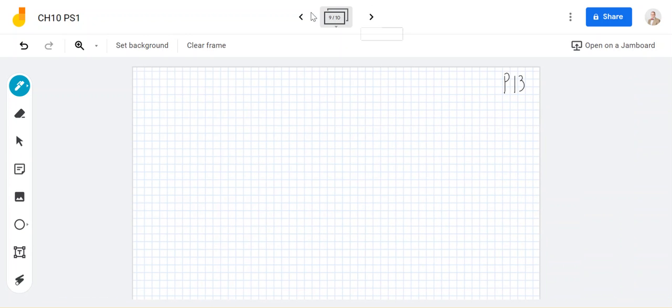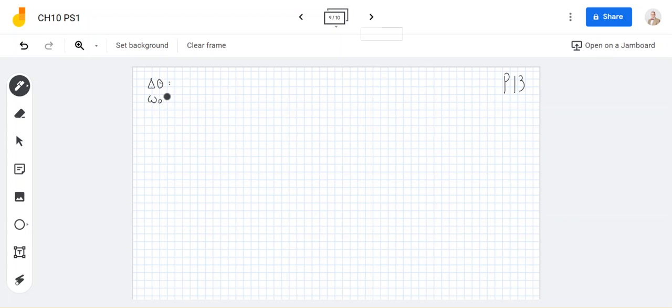All right, let's look at problem 13. So 13 says a flywheel turns through 40 revolutions as it slows from an angular speed of 1.5 radians per second to a stop. Okay, so this looks to me to be some sort of kinematic type problem. So I'm going to write out my kinematic variables here in terms of the angularness. So I have, instead of delta x, I have delta theta.